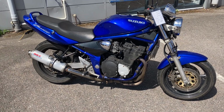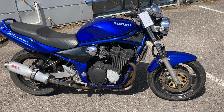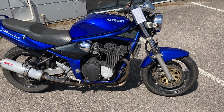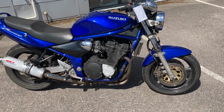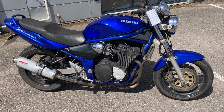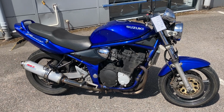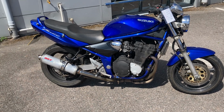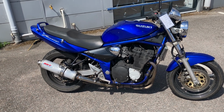We've done an appraisal on the bike, and the 2 issues that probably would need attention come the next MOT in October is we found some warpage on the discs, and the pads are low, so basically the brakes would need doing probably for the next MOT. That's our MOT's opinion. Someone else might not agree with that, but we've said it would need those, so we're selling the bike on that basis.